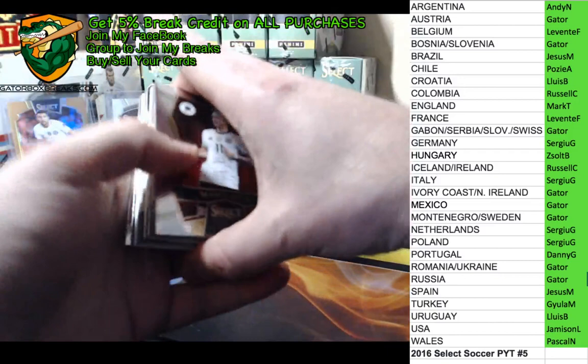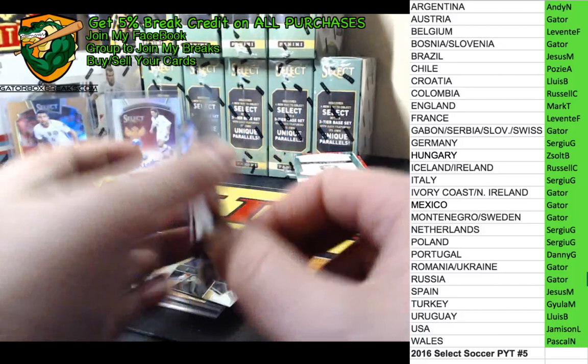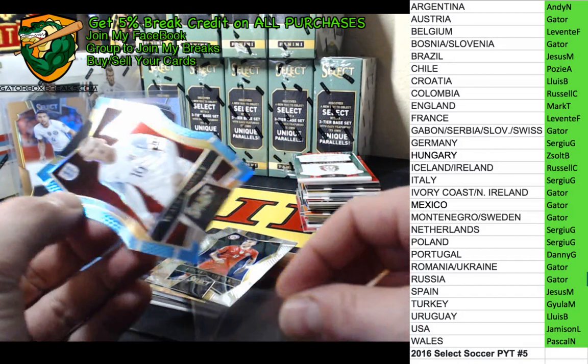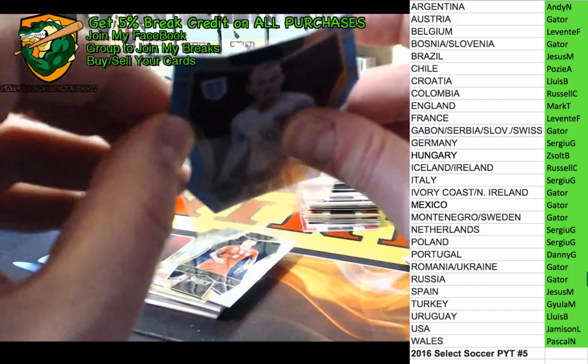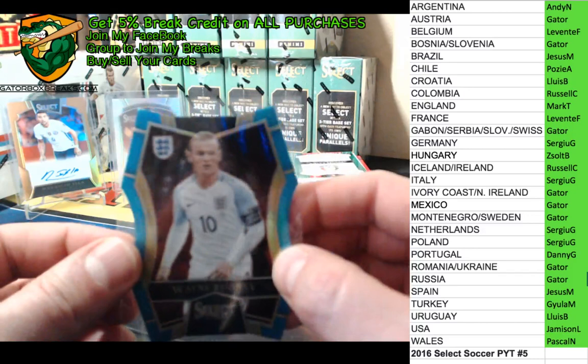All right, here we go. There you go, Mark. Rooney, blue die cut. Nice. Rooney always sells well. 8/249. It's like a little ding on the top left corner, though. It's kind of bent in a little bit. I don't know if you can see it. It's not too bad.